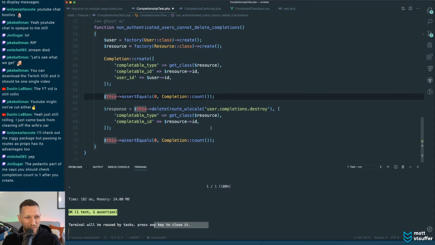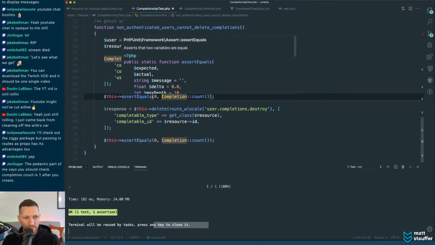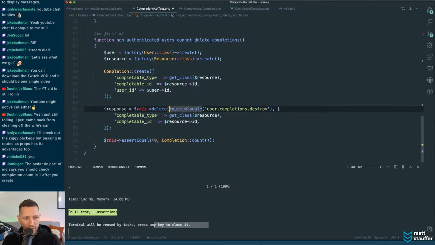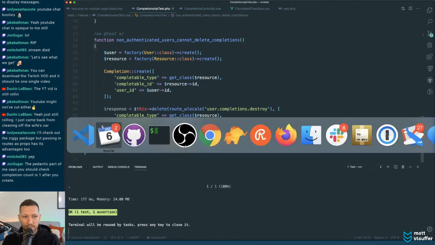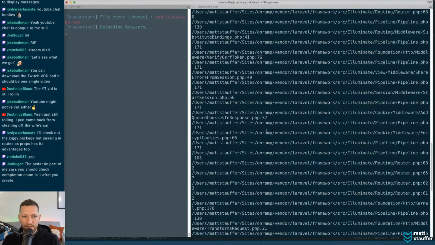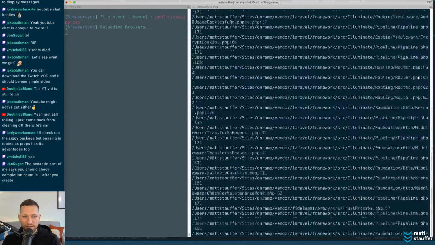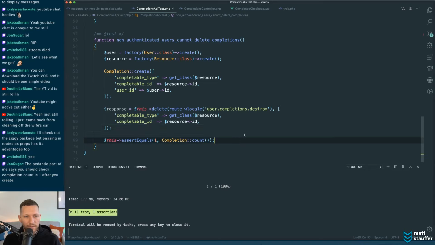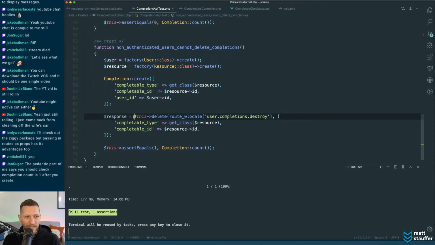Okay, so what are we doing here? We're creating one for this user, but we are not this user. And then we are trying to delete it, and then we should still have 1. We should also get errors and all that kind of stuff, but we should at least make sure. Great. So let's just do our full test suite, and we have that same error we did at the beginning, so that's fine, because I was doing coding right before I got here. All right, so we've got some basic stuff. I think I need to cut it for today.